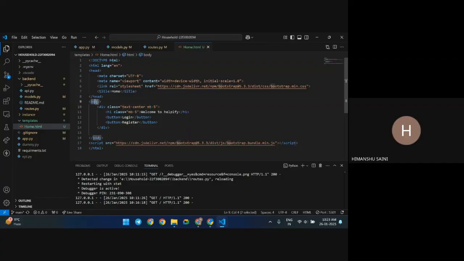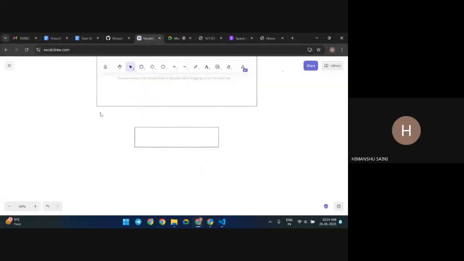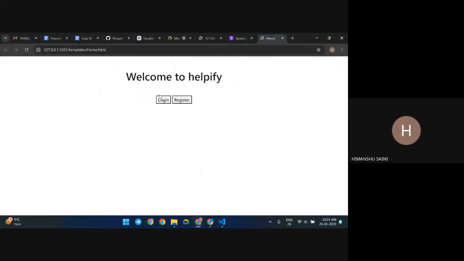Margin from top means the top element is body, so its parent is body. It will give margin from the parent. And now this has B5, so it will give margin from the adjacent bottom element. If you want to do margin start, then you can do start, so it will give margin from the left side.